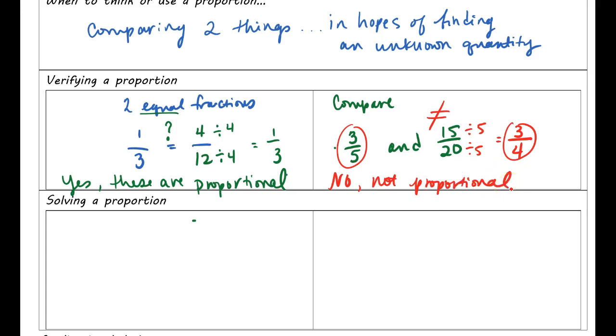All right, cool. So now that we've talked about if you're given two fractions, how to compare them, let's talk about actually solving a proportion. So what this means, and if you can write small enough, I want you to kind of squeeze this in here. What we are looking for is solving a proportion. There will be a missing part of the fraction.